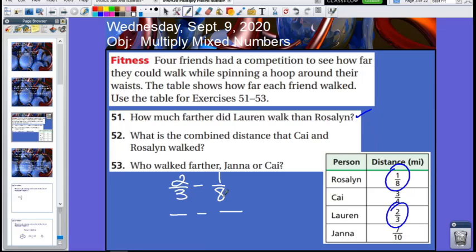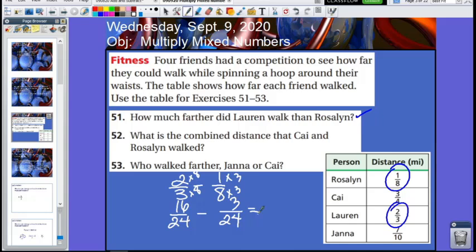We start at the 8 and go through our multiples of 8. 8 times 1 is 8. Can I turn the 3 into an 8? No. 8 times 2 is 16. Can I turn the 3 using multiplication into a 16? No. 8 times 3 is 24. Can I turn the 8 into 24? Of course, since we did 8 times 3. So 24. Now we change our numerator. What did I do to this 3 to turn it into a 24? Multiplied by 8. So I multiply the 2 by 8 to get 16. What did I do to this 8 to turn it into a 24? Times 3. So 1 times 3 is 3.